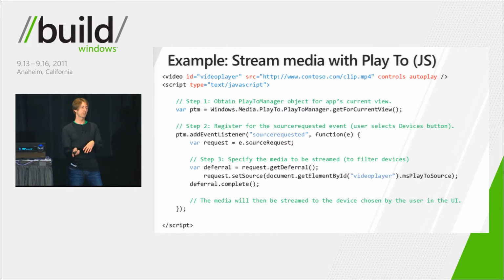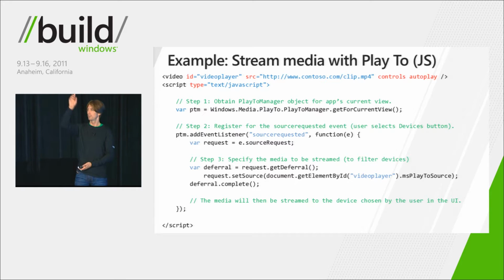And so when you set the source, at this point, Windows handles everything. It streams the media. As soon as you set the source, we draw the devices in there. The user chooses the device. You don't have to know anything about the devices. As soon as they choose the device, the media streams to the device. Whenever they hit play and pause and all those things in your application, all of that is handled for you. You don't have to worry about that. The great thing is, if you really want to do some special things, there are APIs to do that. But you don't have to.